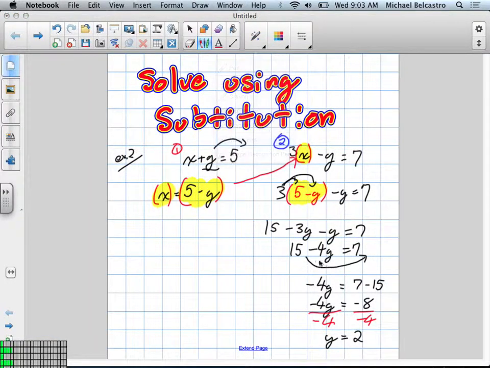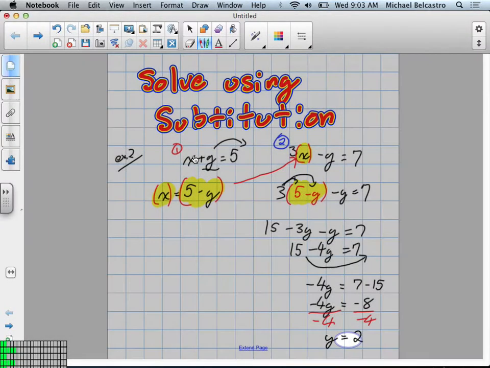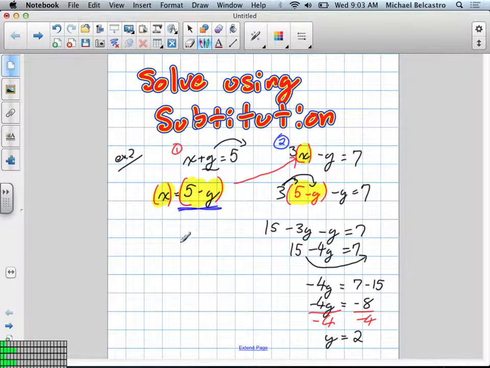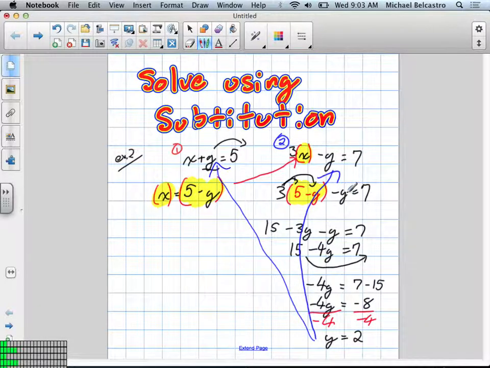The reason we're not done yet is because I only actually have a value for y, an actual numeric value. In the other one, we have an equation. So I still need to solve for x. Now, at this point, remember, we used equation 2. That's why we left it on this side to find y. So it would seem logical to plug the y back into the opposite equation. But actually, at the end, once I have a value, I can technically plug it into either equation.